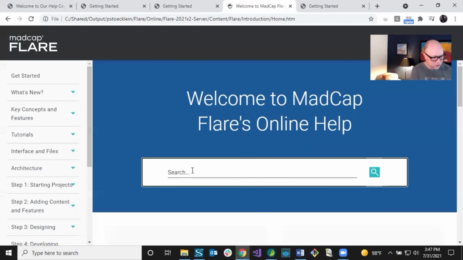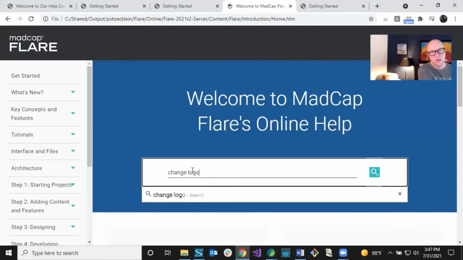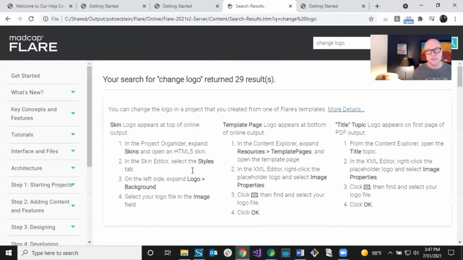So if you were to search for something like change logo, you're going to see I've got a responsive layout here. A lot of times I can have a set of steps or just paragraph it, or I could have an animated GIF over on the right, whatever.